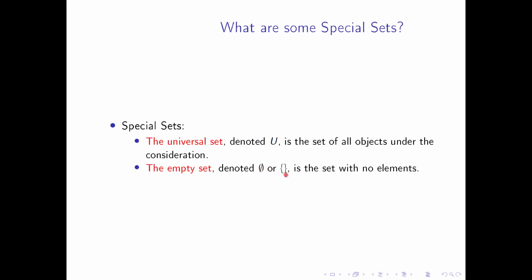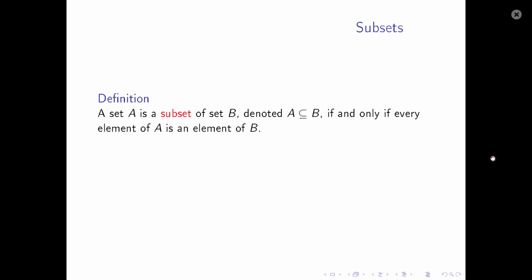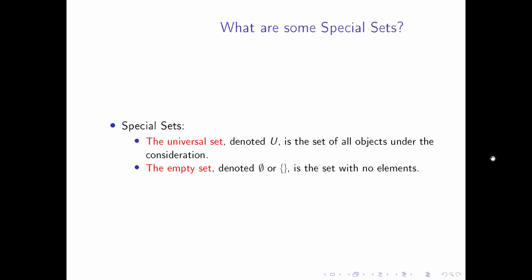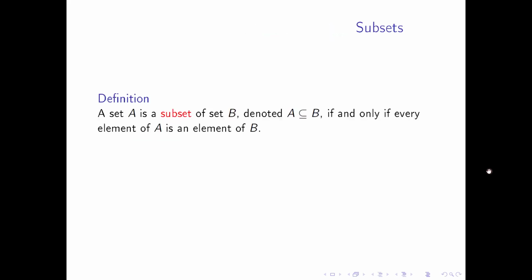Sometimes we just write braces that are empty. Again, sets are written with braces. It's common notation. So these are our two common sets. We'll talk more about them, but the empty set and the universal set play the ultimate roles. Whatever space I'm working in, the universal set is the biggest thing I could be, and the empty set is obviously the smallest you can be when you have absolutely nothing in it. So let's talk about subsets for a second.